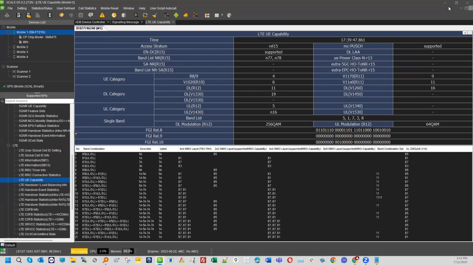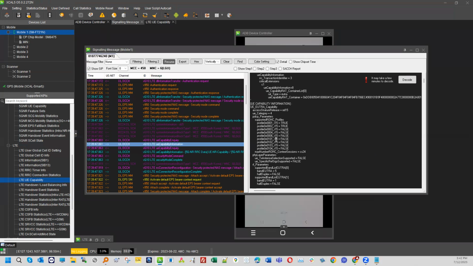If I want to see the same information, I have to go through the very long message, and maybe it will take more than 1 hour to get all this information if I do the whole thing manually, right?